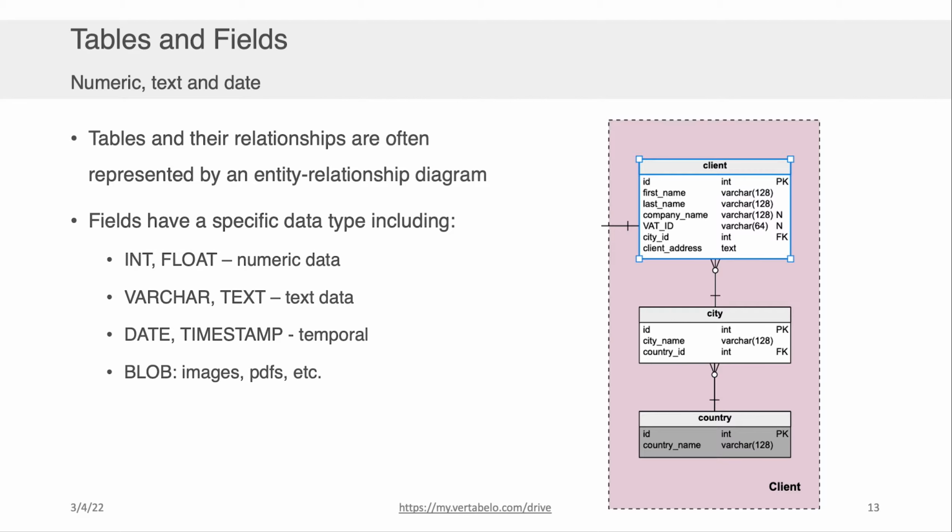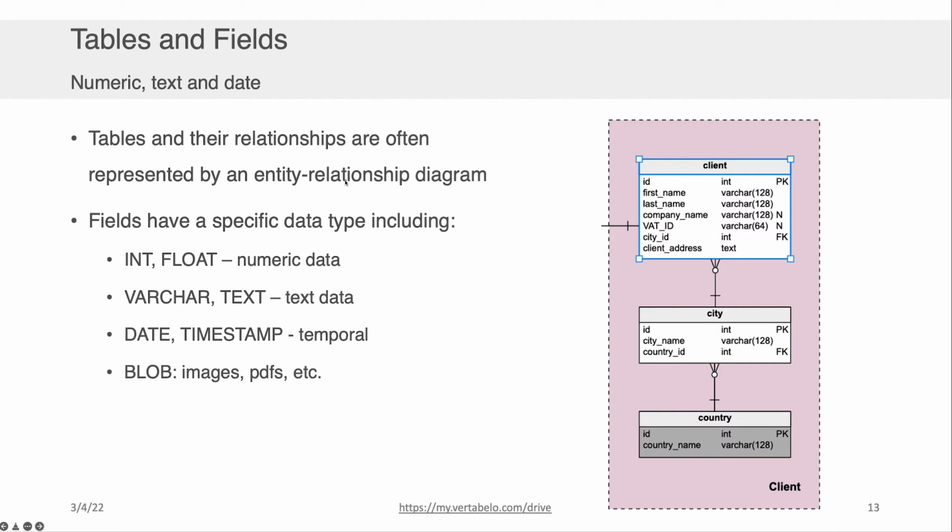Okay, so let's step through each of those items in a little bit more detail so it's concrete. When we're speaking about tables and fields, the fields consist of, I would say, four types mainly. There's actually more than four, but the way to partition it in your head is really into four. There are numeric fields like int and float. There are text fields, varchar and text. There are temporal fields like date and timestamp. And then there are what are sometimes called blob fields, which is a catch-all for everything else, images, PDFs, and so on, that you might want to store in a database.